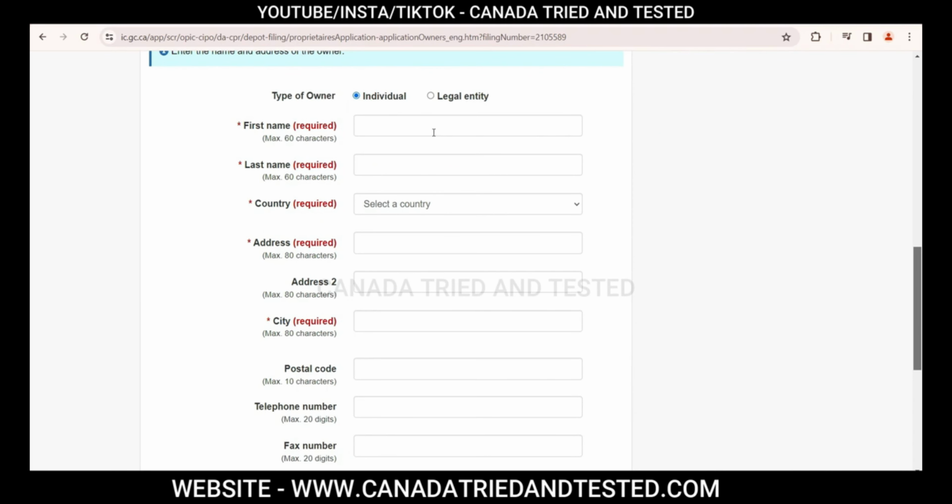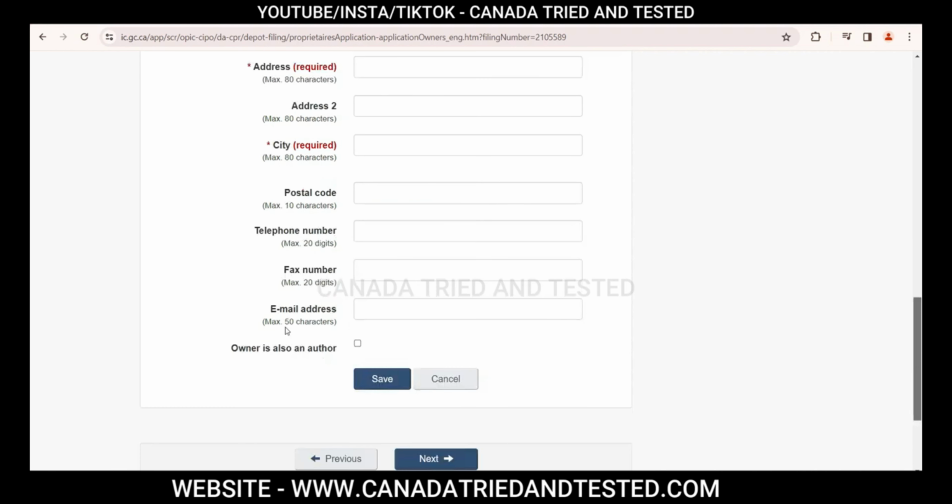You choose that. First name, last name, country, address, city, postal code, telephone number, fax number. These are straightforward things. Then of course, email address, and you select if the owner is also an author. In my case, I will select that and then save and click next.